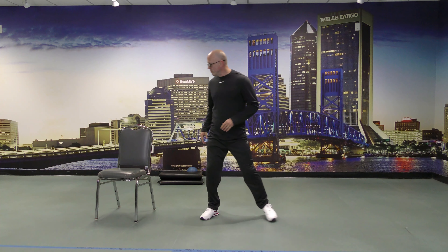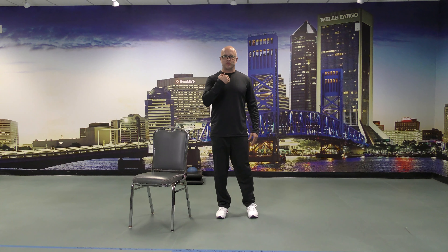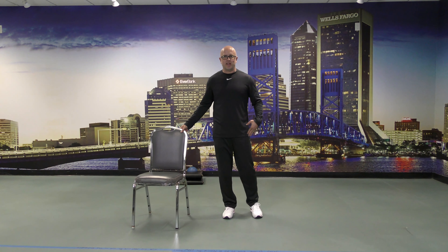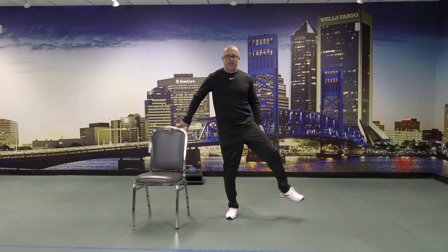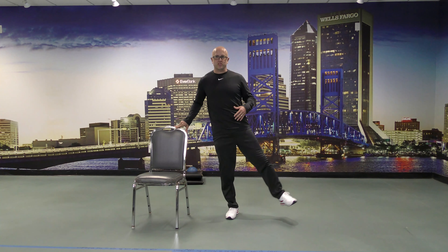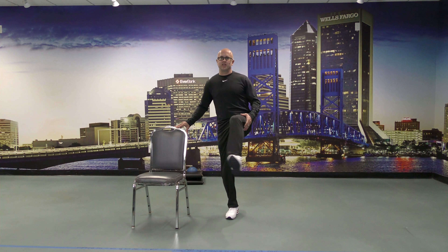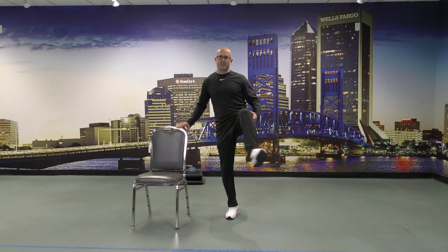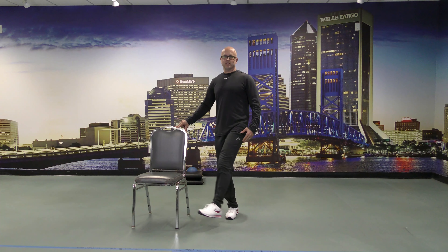On this one you might need a chair — I'm going to use it just in case. The center line is considered nose, sternum, mid-chest, and navel. What I want to do is take my leg across my center line, create a big circle, and down. If you could do this one without touching the floor, that's great. It's loosening up those muscles and getting the heart rate going, because everybody's leg weighs something.